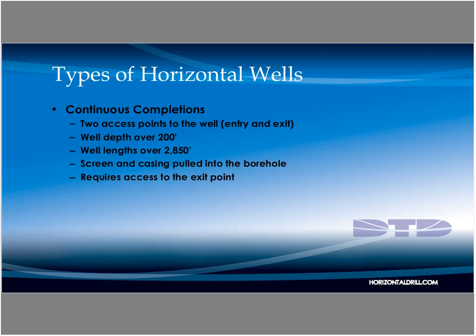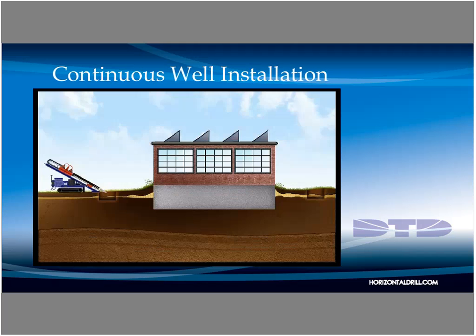In this approach, we drill out to the exit, and then we can pull our material back into place. And by doing this, I can put in fairly long wells, and I have access to both ends, which can be beneficial for trying to periodically clean the wells or rehabilitate the wells. And I have an animation here. I'd like to turn it over to our moderator to provide a little description of how this works.